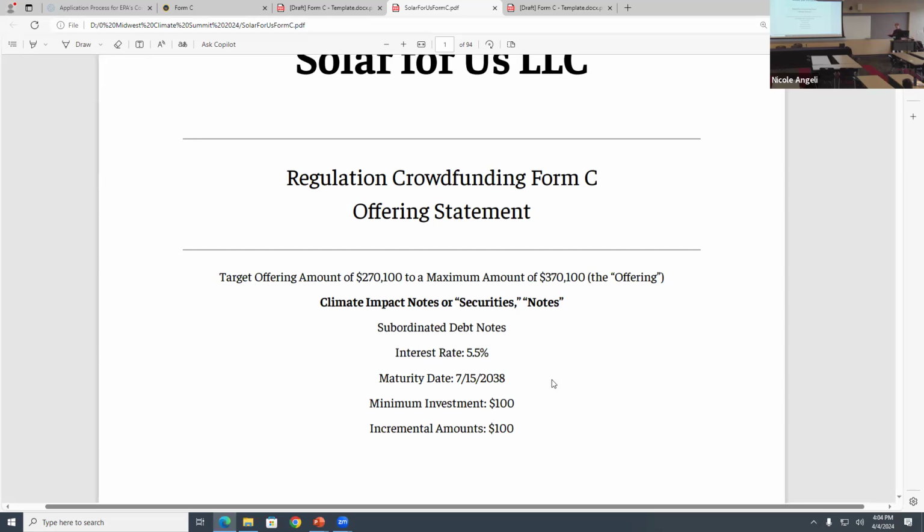Be thoughtful about what your minimum is, but don't make it so high that at the end of the day, if you fall a few dollars short at the end of the raise, you're going to just lose all of it. You could have used it. So there's nothing unethical about making it a really low number at all. It's just whether you as the entity or the business feel like, is it worth it to go through all this to only bring in $10,000 at the end of the day? So that's the call you have to make as the business owner or as the executive director of the nonprofit or whatever it may be.